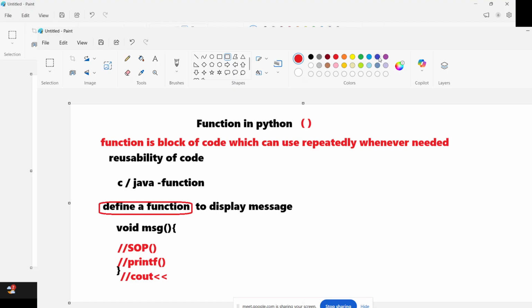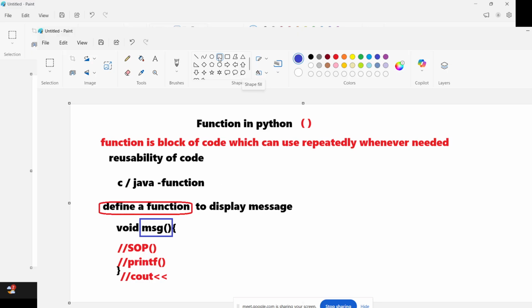Now, how do we call that function? What is the function name? Message. Whichever word comes before round brackets, that is the function. While defining, we use void, function name, round brackets, opening bracket, closing bracket.